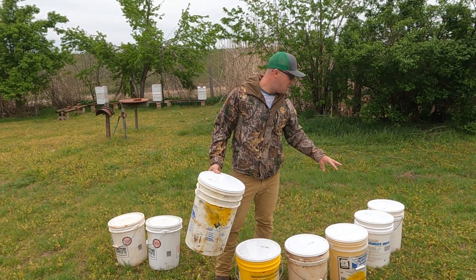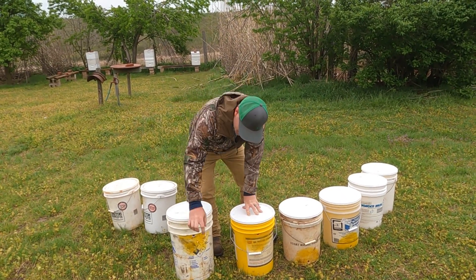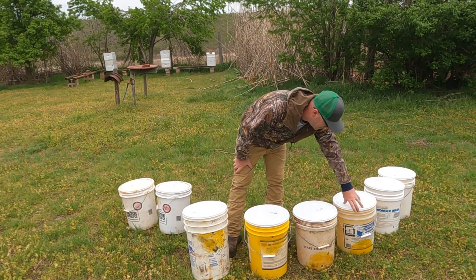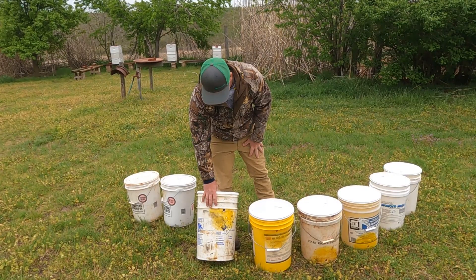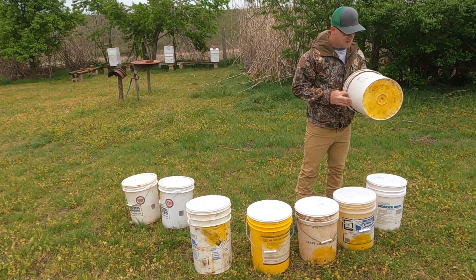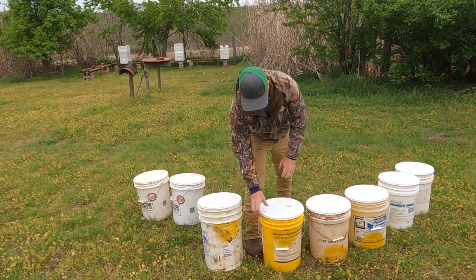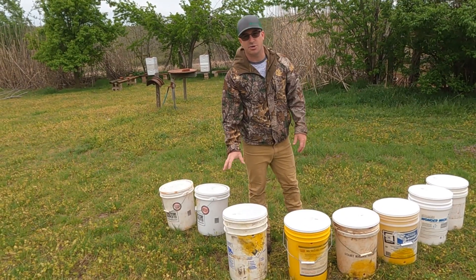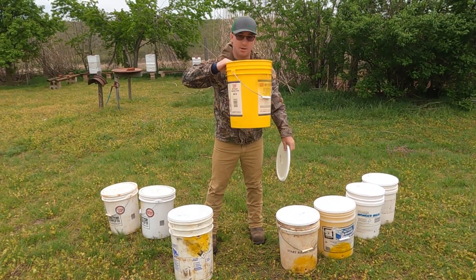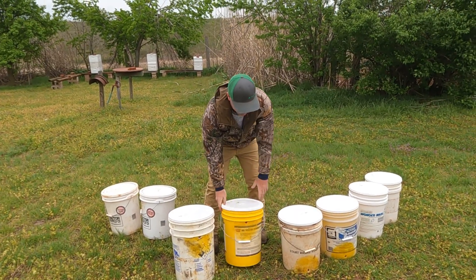I found every one of these buckets on the ground — this is a multi-test process. The only thing I bought are the lids; every bit of the wax and propolis came from my hives, and all these buckets were either found on the ground or in the trash. They're different solids buckets: one is a soap bucket, two are oil buckets, and some more soap or detergent buckets. With the oil buckets I did a double wash with detergent — poured it in, washed it, poured it out, washed it again — before I waxed them, so there was no residue. They do still smell slightly like oil, so this is also a test to see if bees will even move into them.